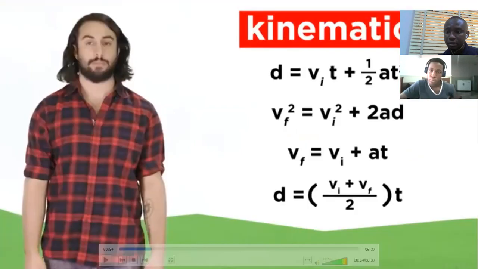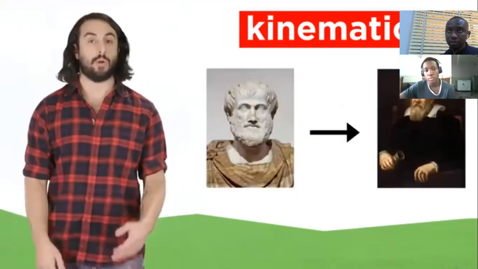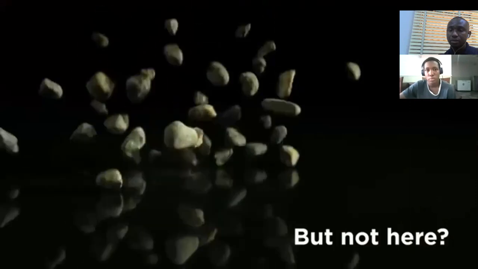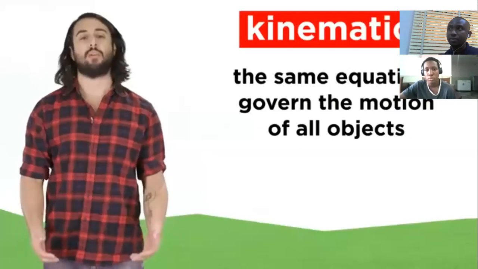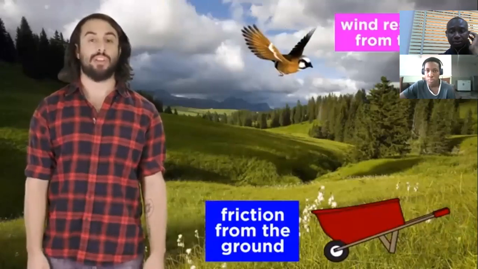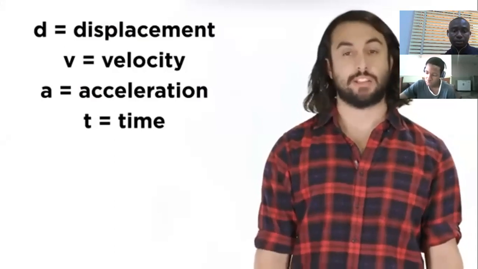These equations are revolutionary because from Aristotle until Galileo, we thought that mathematics could only describe the perfect motion of divine celestial objects, and that the motion of objects on Earth was too imperfect and unpredictable to calculate. But we soon found that the same equations govern the motion of all objects, whether on Earth or in space. It is simply that on Earth, we must make approximations, since there are a greater number of variables like friction and atmosphere that affect motion in various ways. The kinematic equations include variables for displacement, velocity, acceleration, and time.